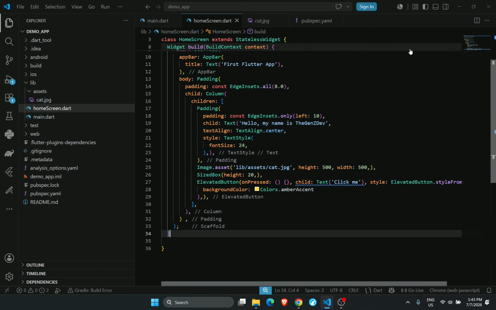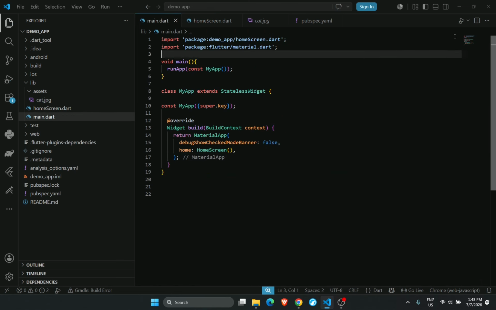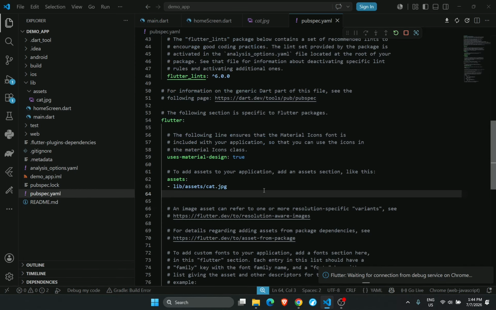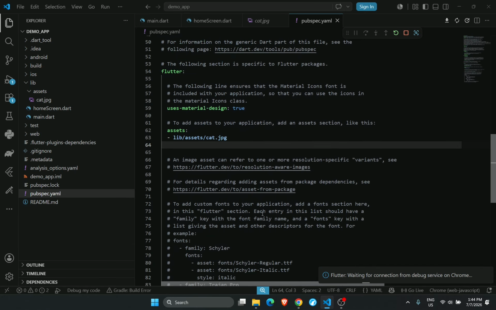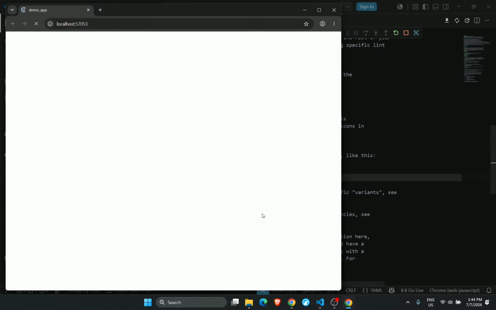Let's stop the app entirely and run it again. Yeah. And now let's check it out. If it runs. Other than that, I think everything does look fine.